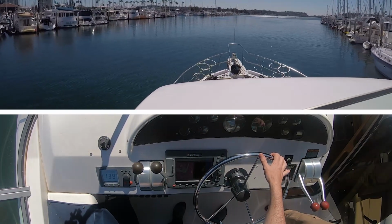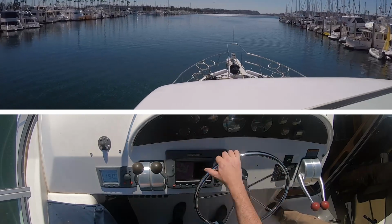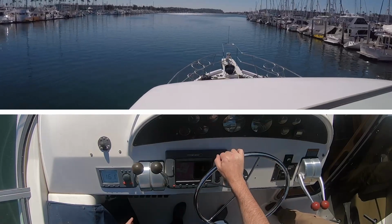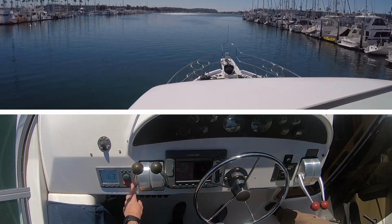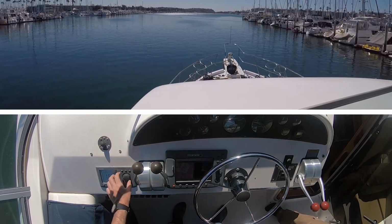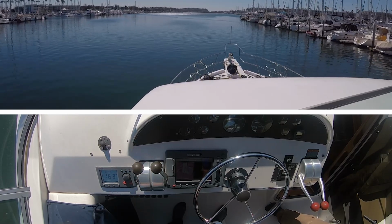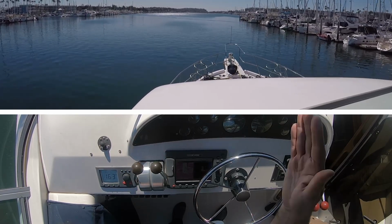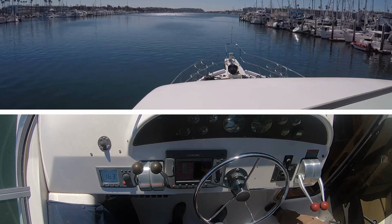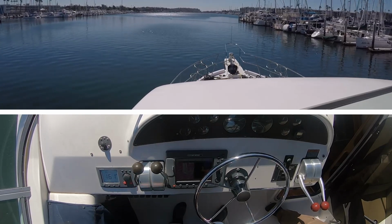Usually here, because after this I have a pretty straight shot, what I would normally do is put it on autopilot and just straighten out my rudders. And then just hit auto and hold the boat in here, and then I steer by turning the knob. Because that just gives me a straight course. It kind of compensates a little bit for the wind. Sometimes you have to just put in 1 or 2 degrees.